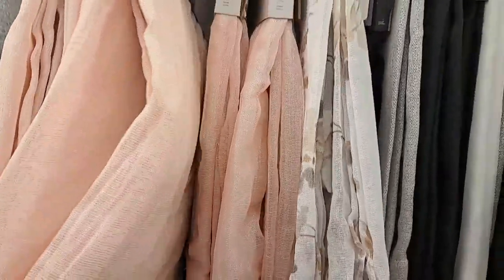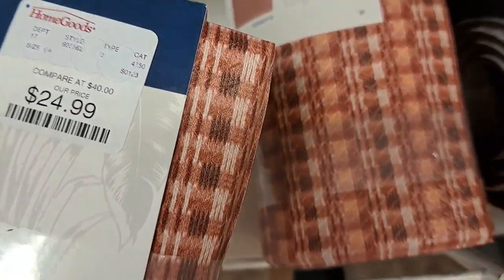And these are beautiful curtains. I love these in pink — they have this little glimmer to it, this little glitz and glam, which I love. I was trying to change the lighting so you guys can see the shimmery effect — you could see it a little bit right here. It's beautiful.